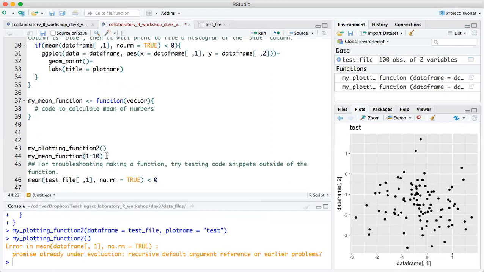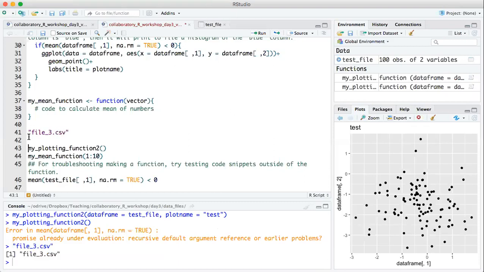Unfortunately, R is not that intelligent. You have to be more explicit about these things because it doesn't know when I just type in quotes file_3.csv. R just thinks that I'm providing it with a character, a string. In quotes are the letters file_3.csv, and they mean absolutely nothing to R. Only when that shows up inside of a function like read.csv file equals that name, then it knows to look inside the working directory and find that file. Any other questions?